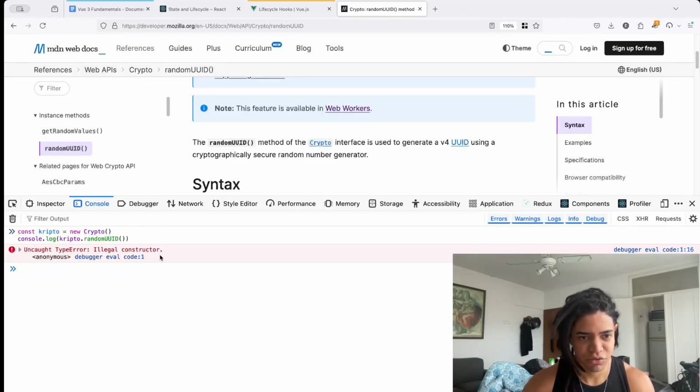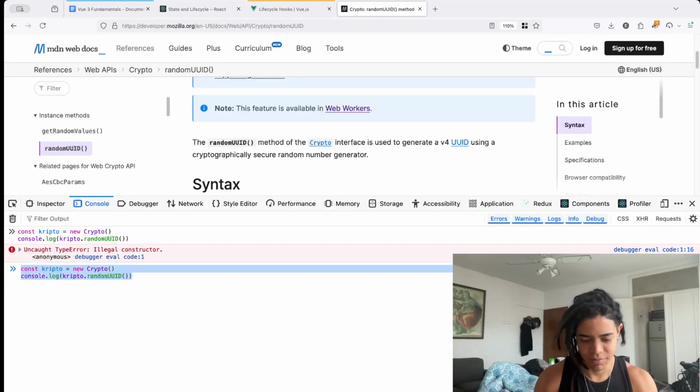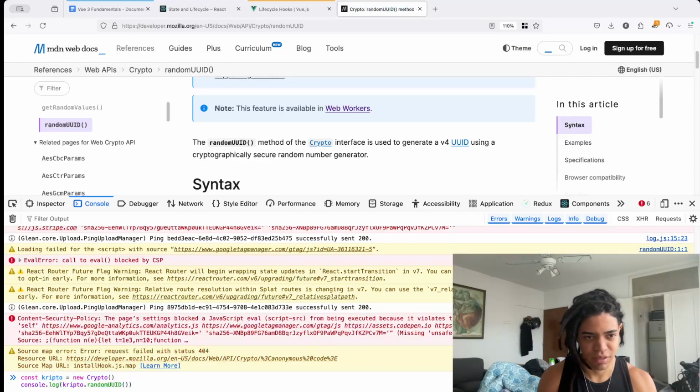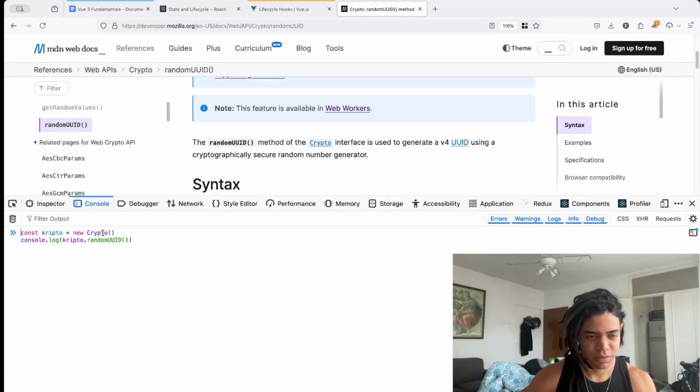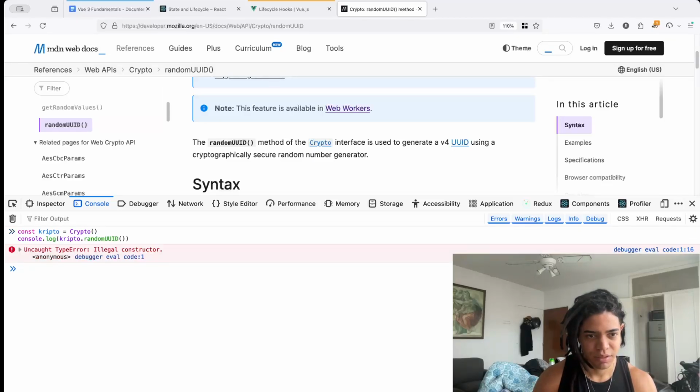It's an illegal constructor. Okay, here we go. So it thinks I don't need to do that, and it seems I should just call crypto. Illegal construction. How do I call this?